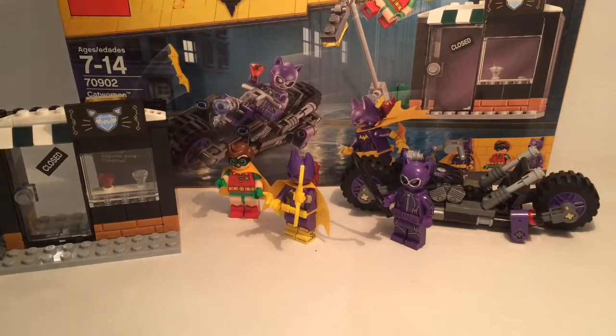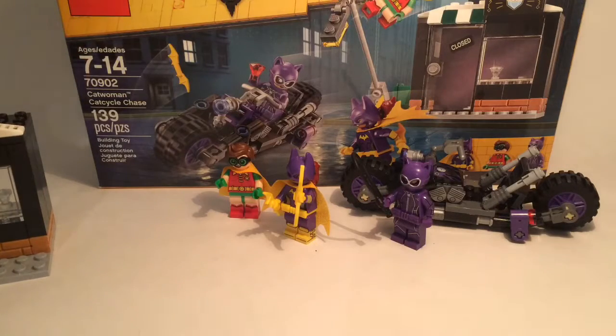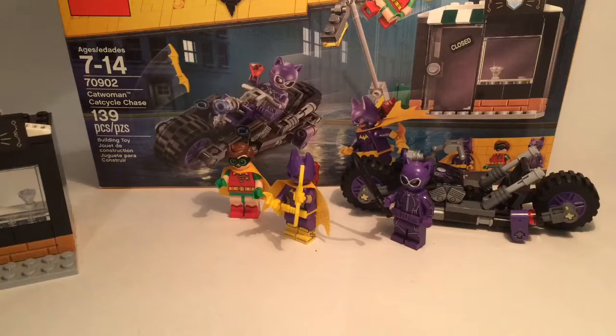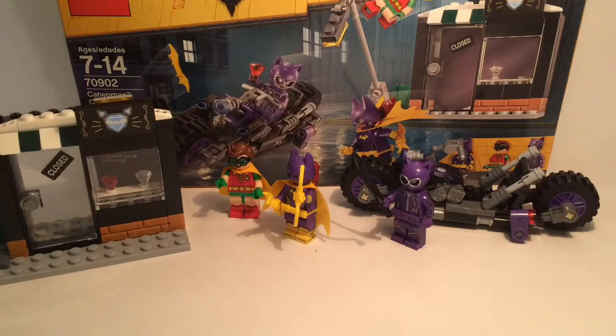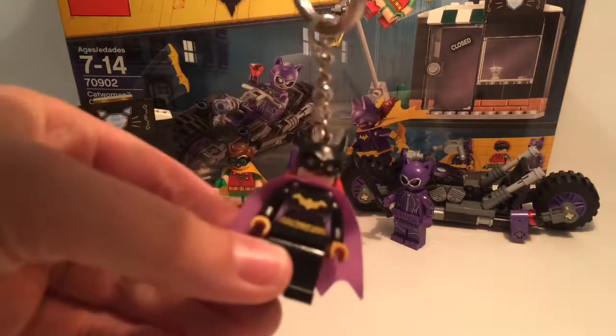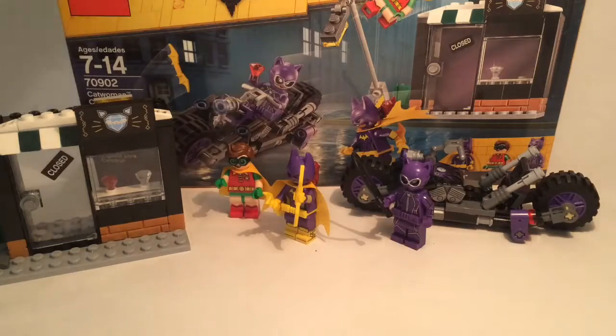Hello, it's the LEGO Detective and I'm here with my sister. Today we were at the LEGO store and she got the Catwoman Cat Cycle Chase. Yesterday my other sister Orly got the Gotham City Street Cycle Chase. This is my sister Zohar here with me, and she got this set. The only thing I got was the old version of Batgirl as a keychain, but we're going to be reviewing this set.